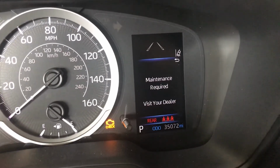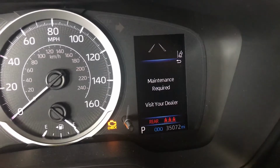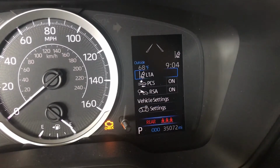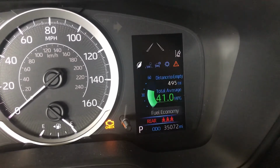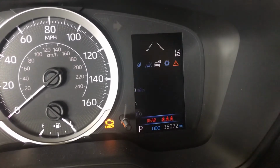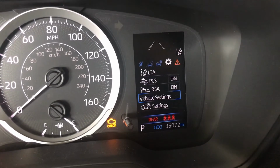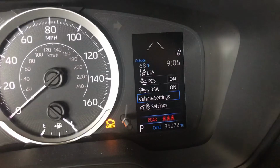As you can see, maintenance required. Now go ahead and click back. Now click left, right to go find your page, which is here in the settings. Now when you get here, scroll down to vehicle settings. Now click OK and hold it for a second.